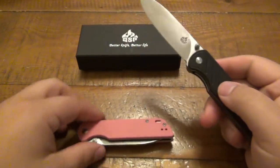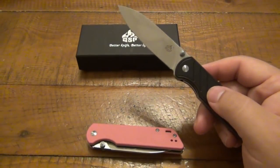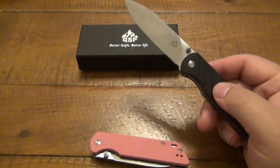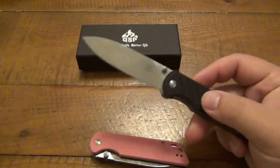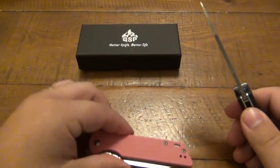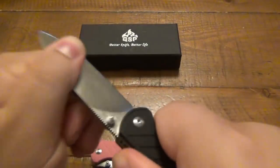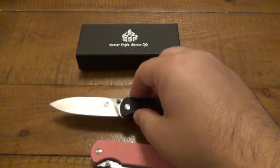So I got another one. I use this one, I feel just as much as I use this one, but there's no way of really knowing just because I do a lot of the testing around the house and stuff. I don't document how many slices I took or anything like that. It's not very scientific. I just use it. I use it until it goes dull. And this one performed the same as this, only no blade play. Nothing. Locks up like a bank vault. All right, so that's the actual used one.